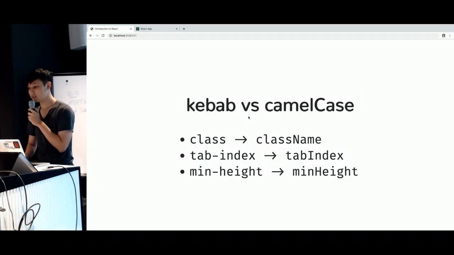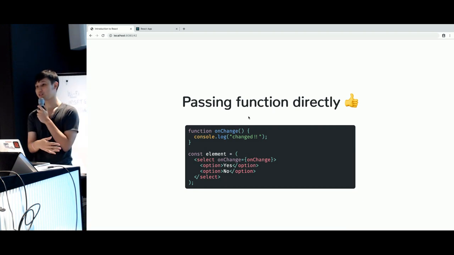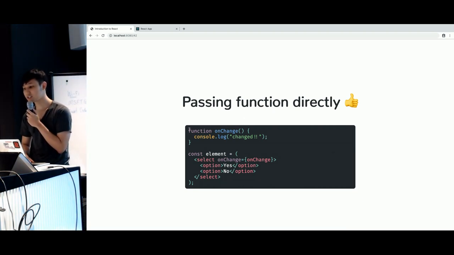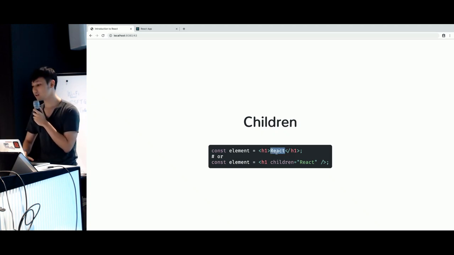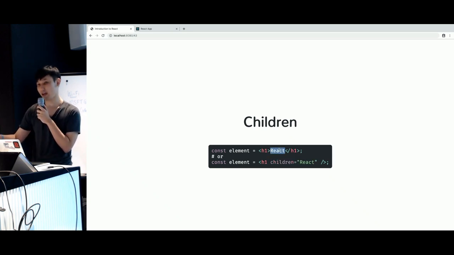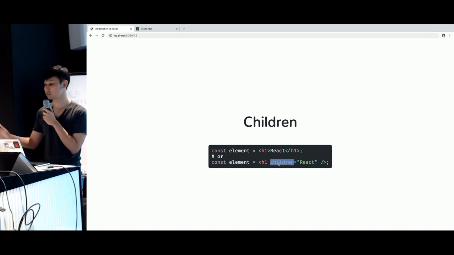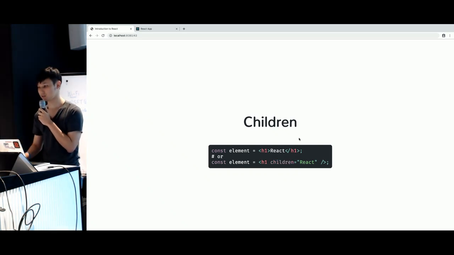And the next thing is you can also pass a JavaScript function into it directly. If you're writing normal JavaScript, you cannot create a function and then pass the function into the DOM directly. This is really a feature of JSX only. We also use this quite often, so be prepared. Also, the content you're writing here is similar to writing a tag with an attribute called student and passing the string React into the tag. So this one is also similar.